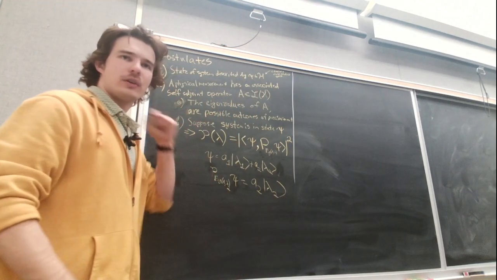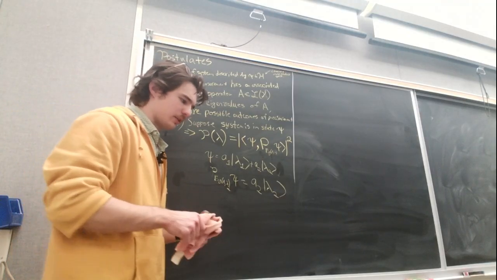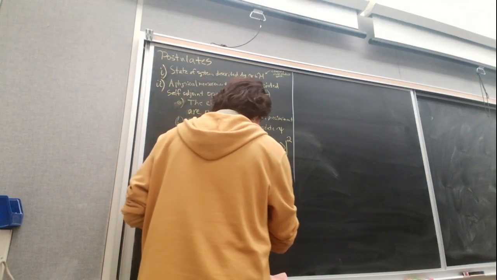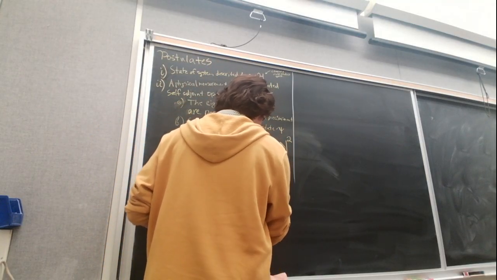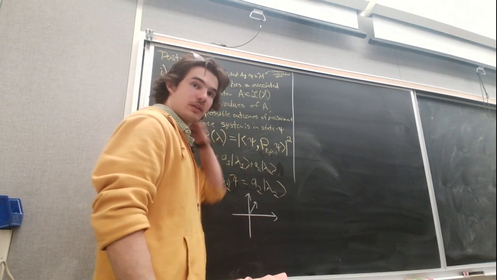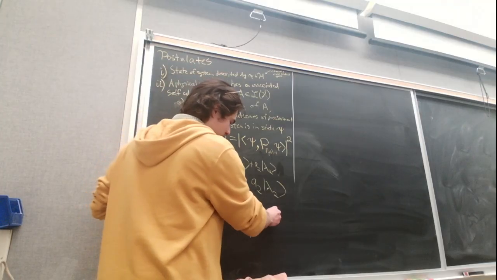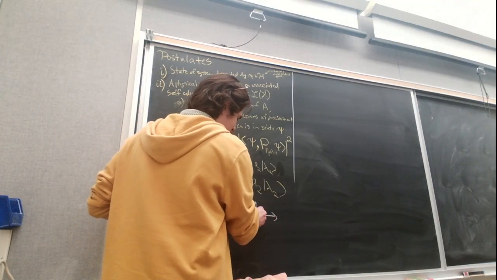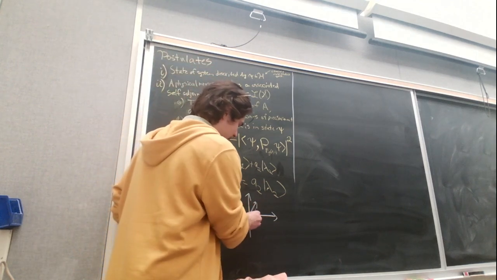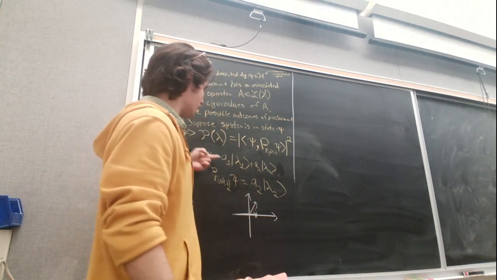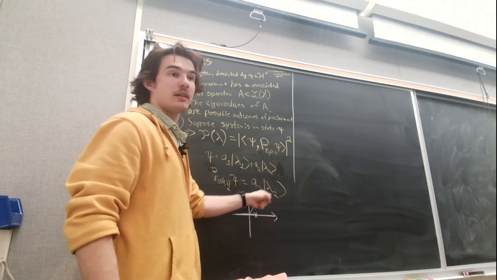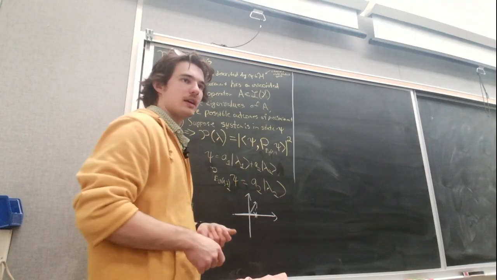You can think of this projector very intuitively. In R2, say I had some vector and I wanted to project it onto E1. That would just be the x component of the vector, so it takes this vector and sends it to this one. That's what I wrote down here. If I project onto the lambda 2 subspace, I just get this vector, and I remove the part that has lambda 1 on it.